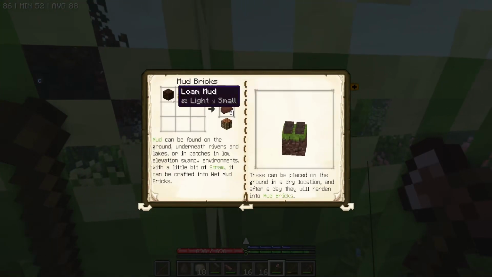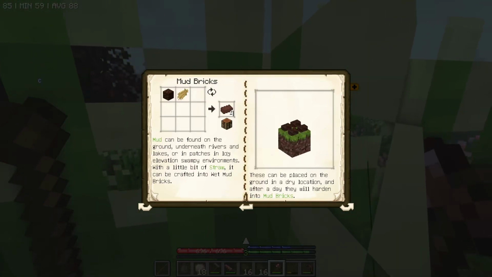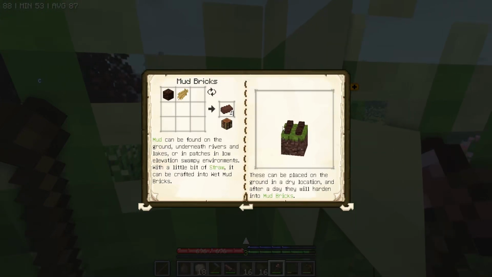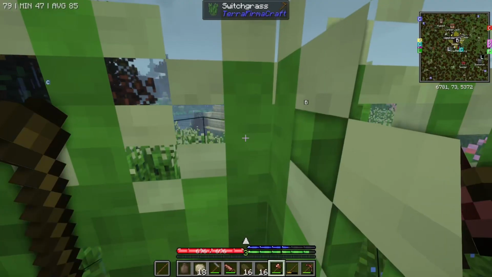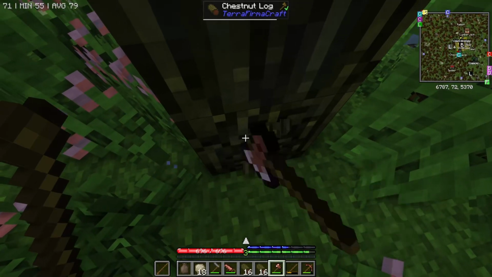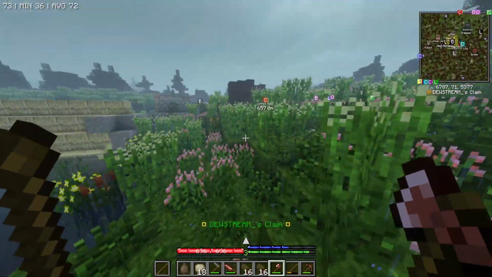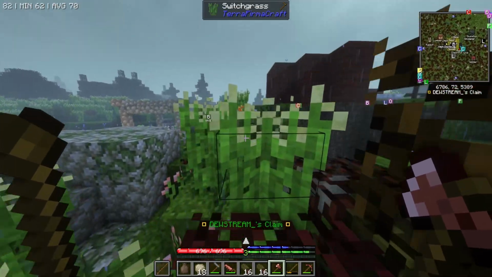Oh, here we go. It's mud and straw. Mud can be found on the ground underneath rivers and lakes or in patches in low elevation swampy environments. And then you put it with straw and you get some bricks that you can place on the ground to harden. Combine those, you get brick blocks. So it's not an easy recipe, I guess, because you still got to dig up the bottom of the river or a swamp. But it's there. It's an option.